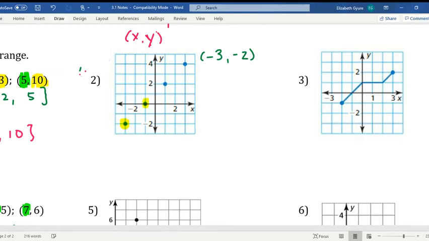All right, let's go to the next one. This one here. Okay. So for that one, from 0, 0 again, do I go left or right? Left. How many units? Just 1. So that means my x is -1 because I went left 1 unit. Left is a negative direction, down is a negative direction. Right is a positive direction, up is a positive direction. And then from there, wasn't I already on my point? So did I have to go up or down at all? If I don't go up or down at all, that would just be 0, exactly.